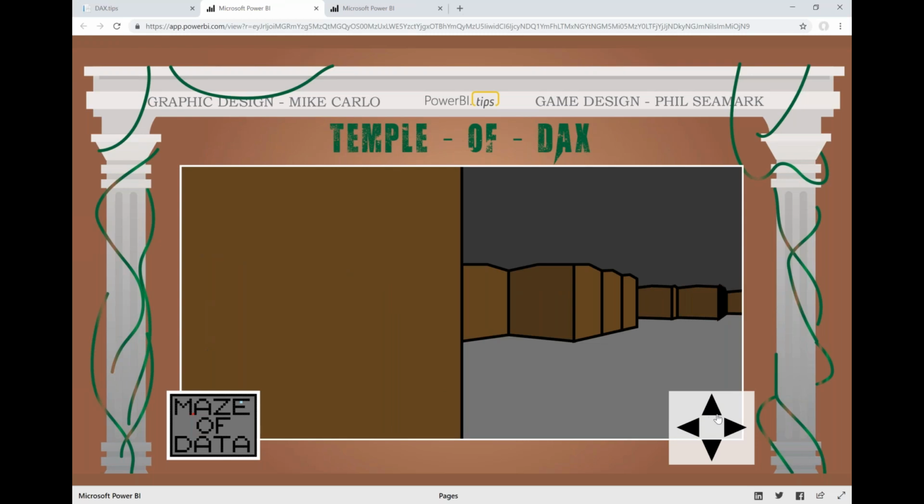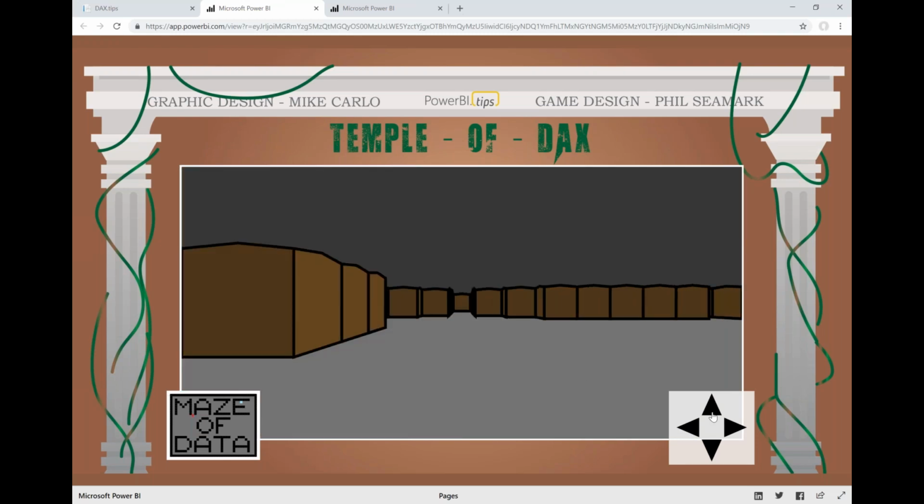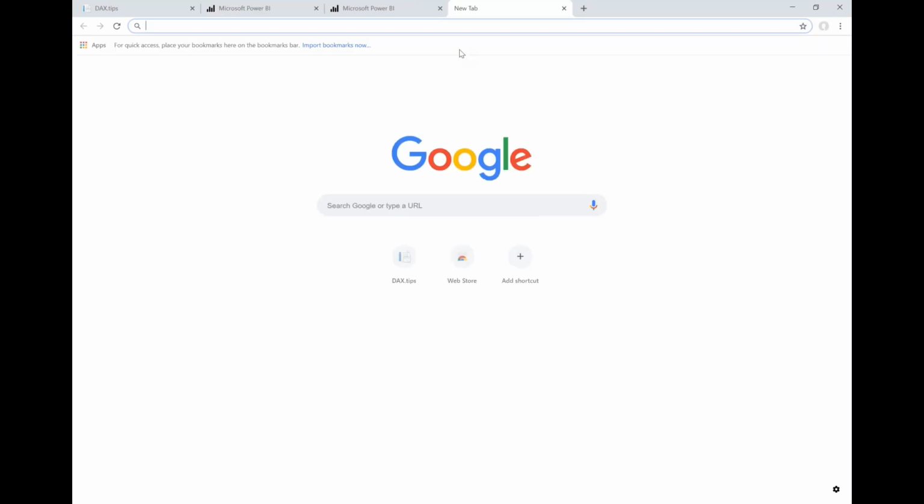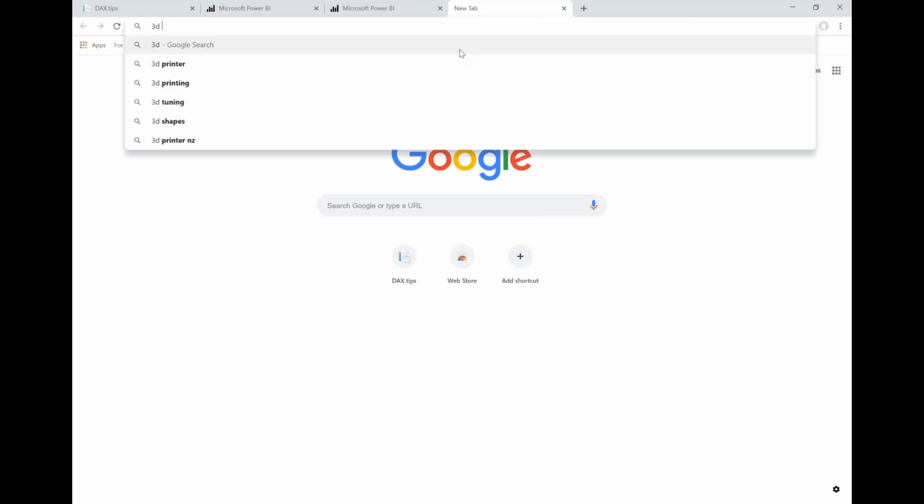Okay, so this is exactly the same as the 2D version. I'm using SVG to create a bunch of polygons and objects to plot on the wall. The tricky part I had to do was just figure out some maths to do 3D projection onto a 2D plane. So how do I take coordinates that are X, Y, Z in a 3D world and create a view that plots onto a screen? And then based on that, knowing the position of where you are and where you're looking, what effect do I need to do there? Now, I just used an internet search and I Googled 3D to 2D projection.